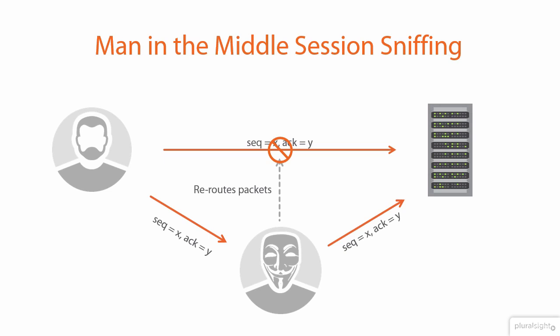They are now effectively a man in the middle, and they can sniff the traffic, which includes the contents of those TCP packets. So in many ways, not that different to session hijacking right up at the application level. So that's man in the middle session sniffing. Let's move on and take a look at one more TCP level session hijacking attack, and that's IP spoofing.